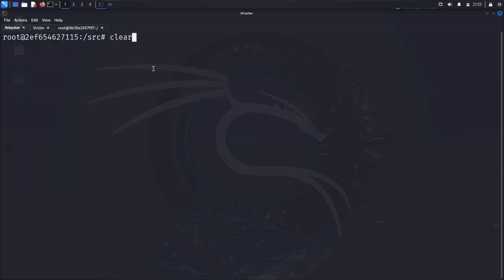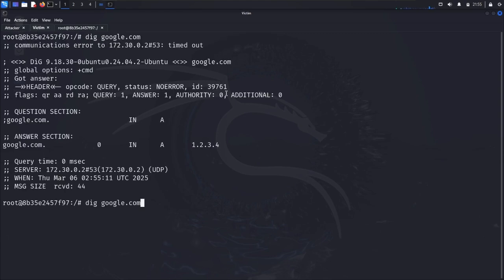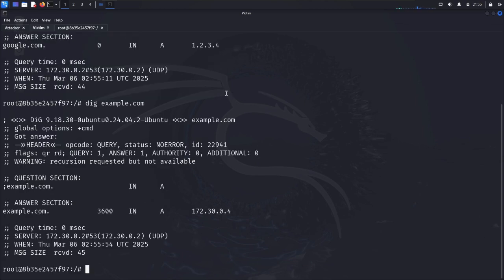Now when we run an attack on example.com, setting its IP to the attacker's IP, and after we put in a DNS query for example.com, we are going to receive an IP of 172.30.0.4.